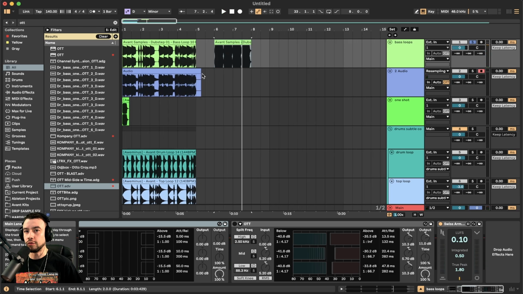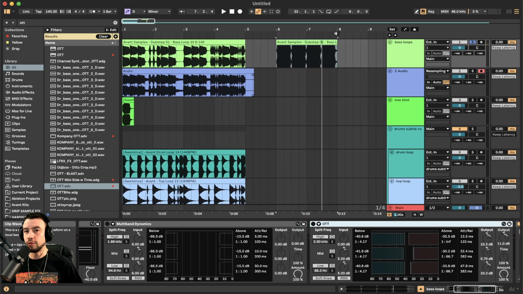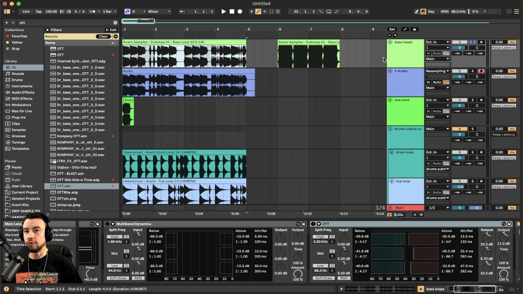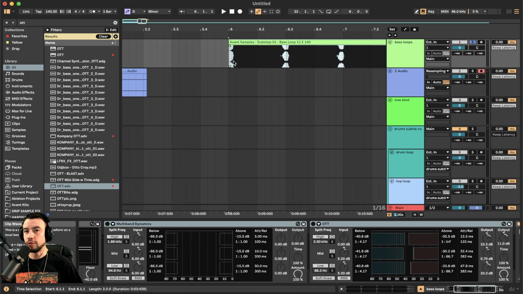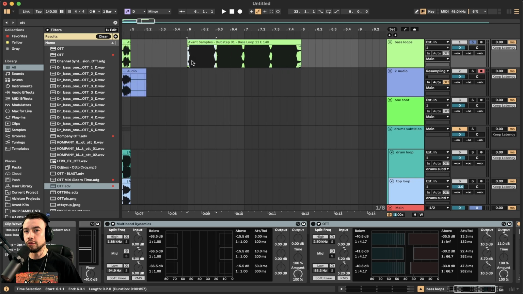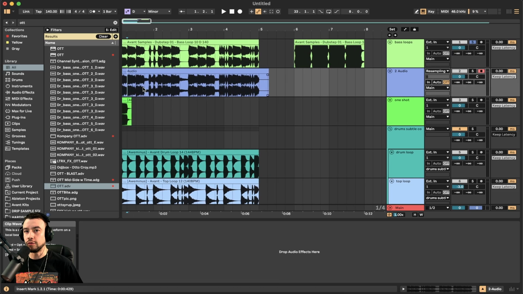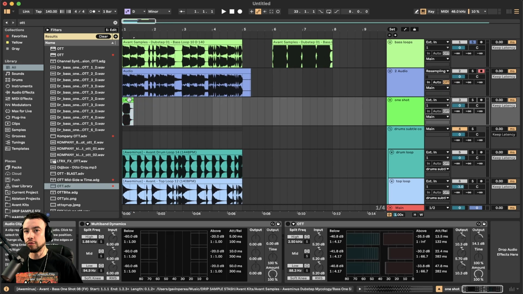So depending on your input source, you want to use these tools differently. You can't just throw one of these tools on anything. You have to know exactly what your sound is doing first. Multiband Dynamics and OTT worked very well on this first one, but if we try to add it to this second sample, it would be too much and get way too loud. So we have to refrain from doing that because the sample has already been set up. And remember, like I said earlier, sometimes we want it to be super compressed and sound like it's almost clipping. That is part of the dubstep sound. You combine different combinations of those sounds and create new dynamics in your track.